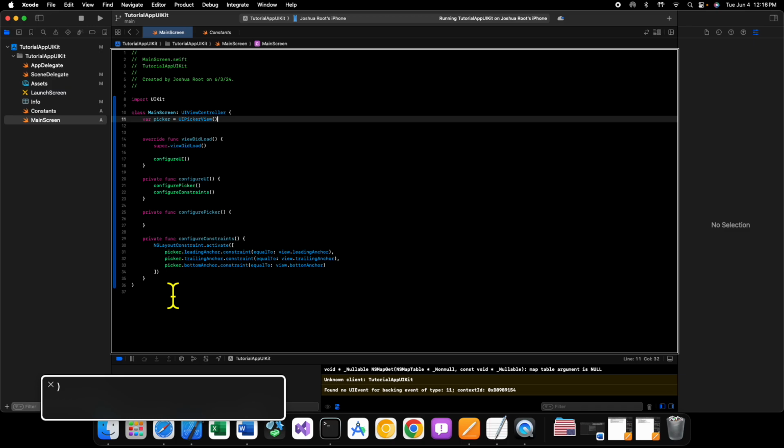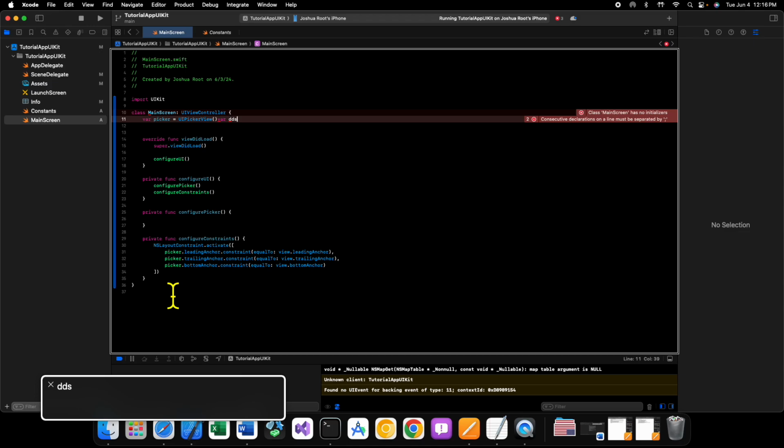So let's go ahead now, and we're going to create an object of type picker delegate data source. We haven't created this class yet, and we will, but we're going to create an object for it anyway. So var, we're going to call it DDS, delegate data source. Now, again, I've said this before and I'll say it again, this is not good naming. This is just for teaching purposes.